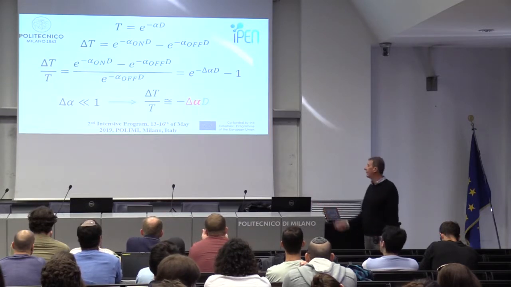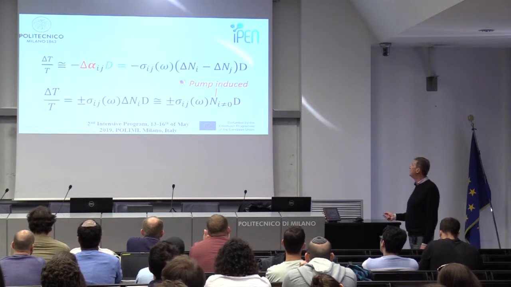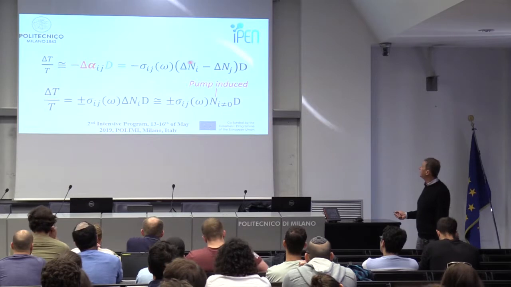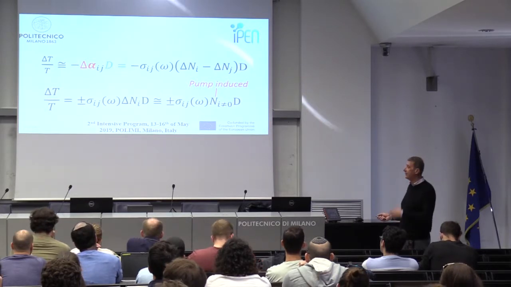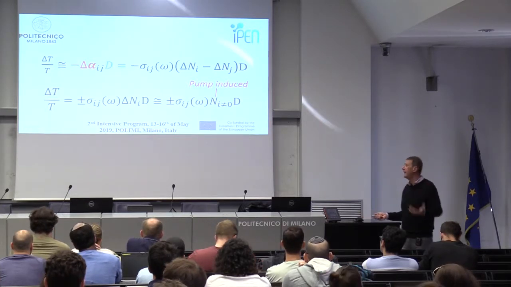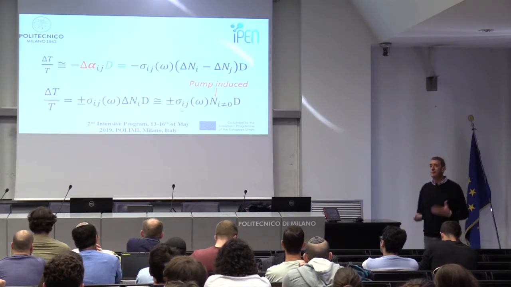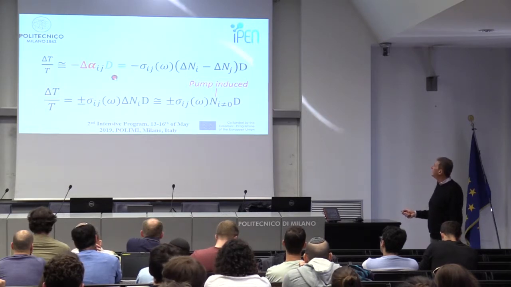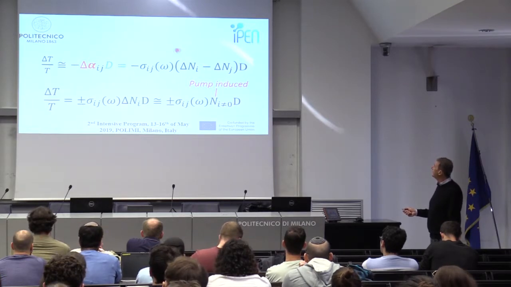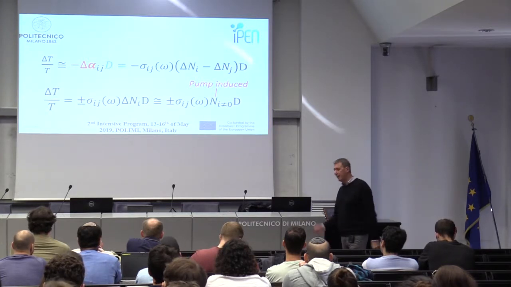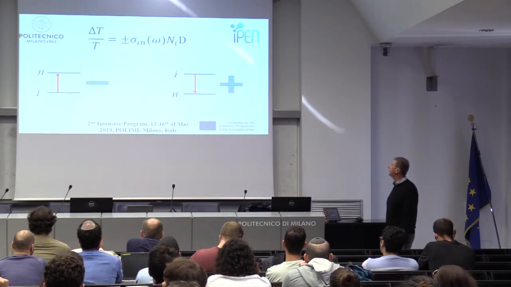What we measure is delta alpha, and delta alpha contains the change in the population. And if I again adopt the assumption that most of the time it's just the population of the state, because it was originally empty, you see that the expression for delta T over T is fairly easy. It's like this, in which I did another approximation, which is a practical rule. Instead of writing this complete expression here, I take each of these terms separately and I put a sign in front. That is a practical thing that I will now explain. It's very simple, that makes the story easy.